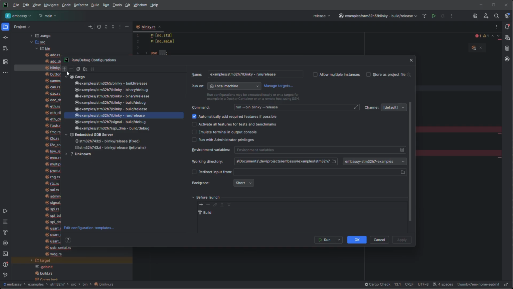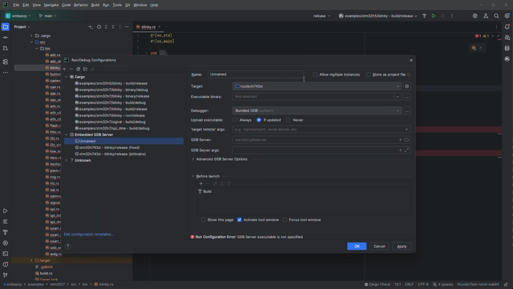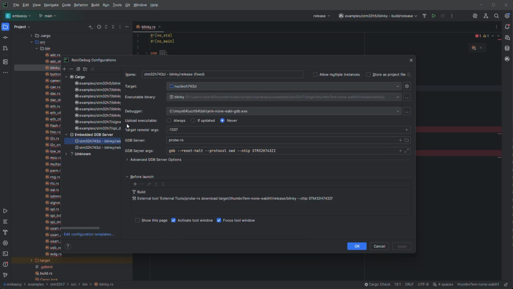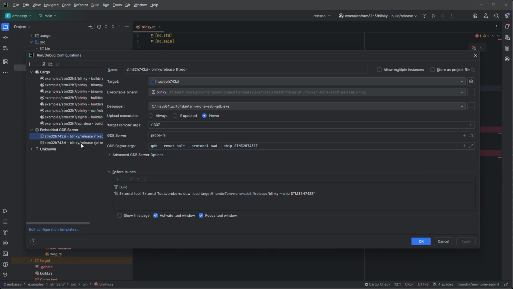In here, however, doing remote debugging is different. You go embedded GDB server and you get these options. So I've configured one for using GDB, the fixed version of GDB, because the one in CLion has the same issue.